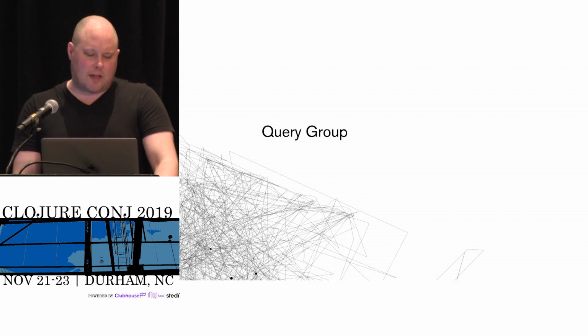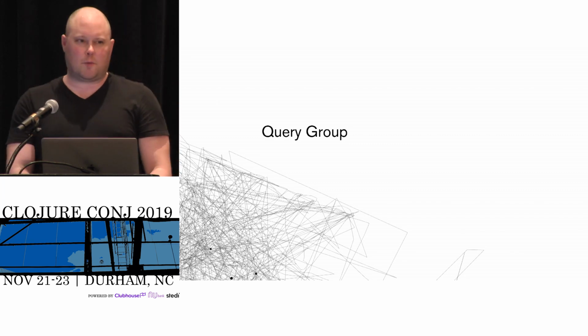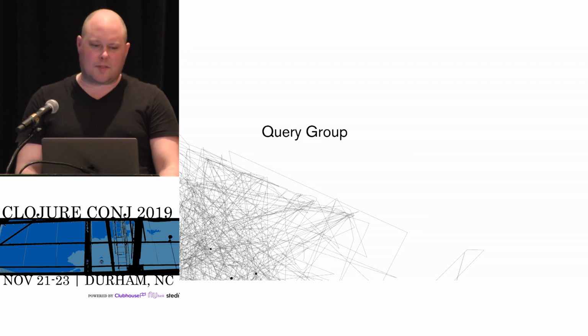A query group is basically a way to deploy particular application code to your Datomic system, with local caching and whatnot. The nice thing about it is that if you no longer need a particular service or application, you spin the whole thing down and the rest of your system just continues on as normal. So this allows us to deploy multiple ions or different things without any crossover between the services, outside of, obviously, they have to interact with the transactor eventually.